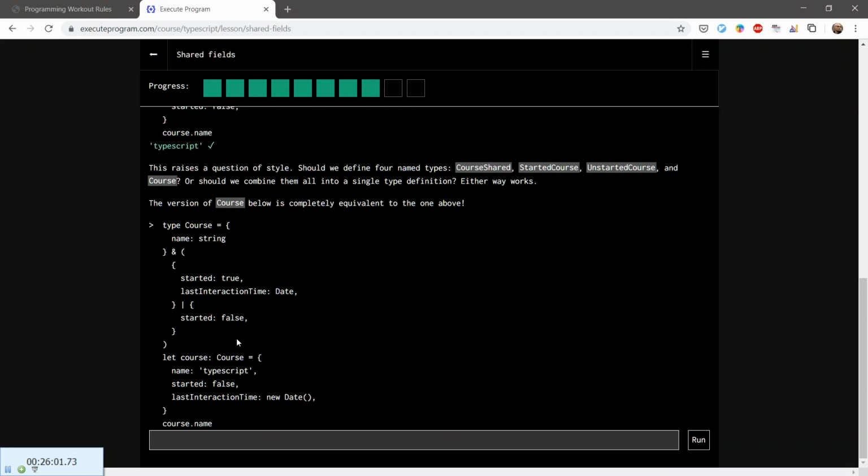Oh, it's kind of readable. Let course name TypeScript, started false, plus interaction time, new Date. Course name is TypeScript.